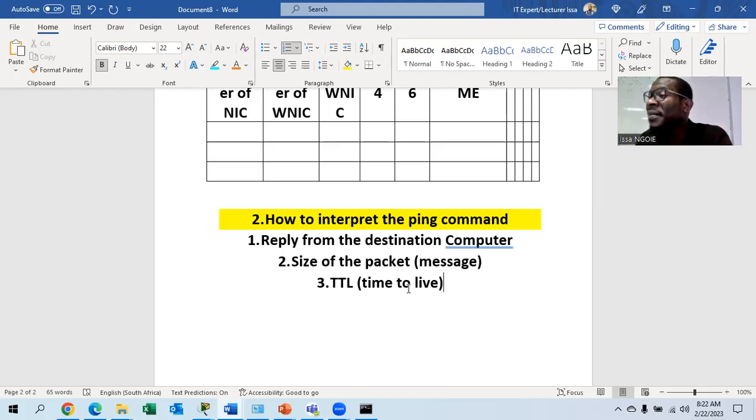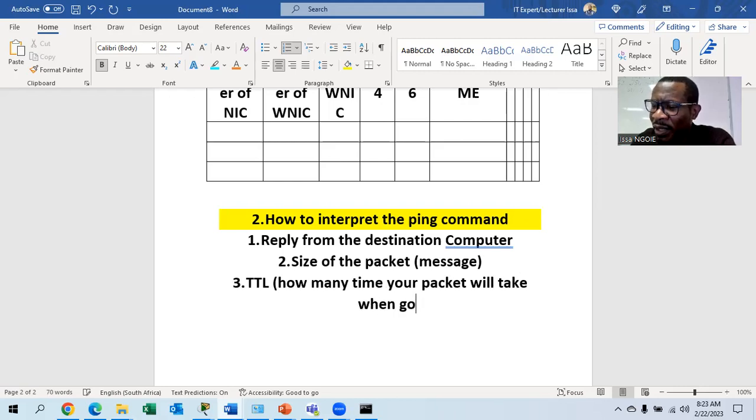How much time your packet will take when going and coming back.